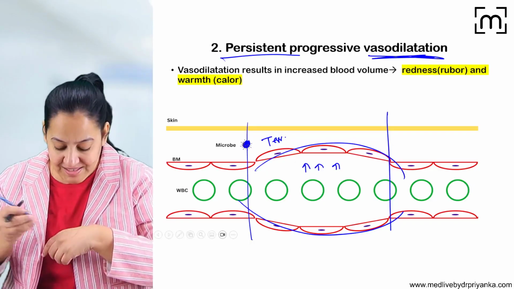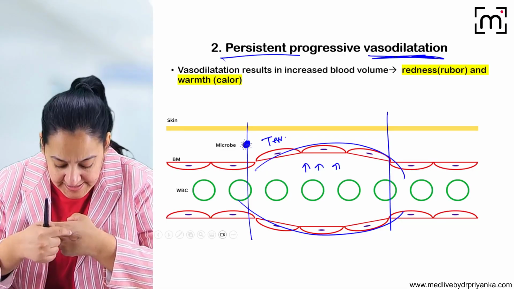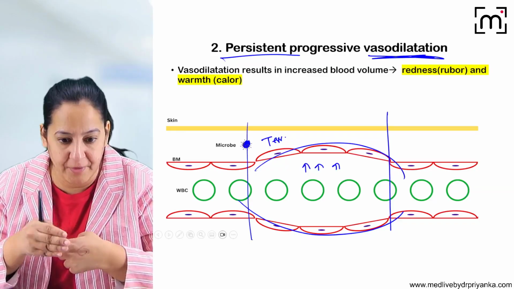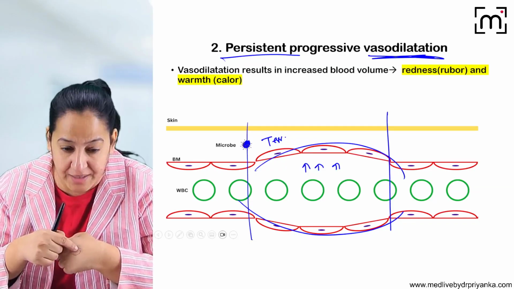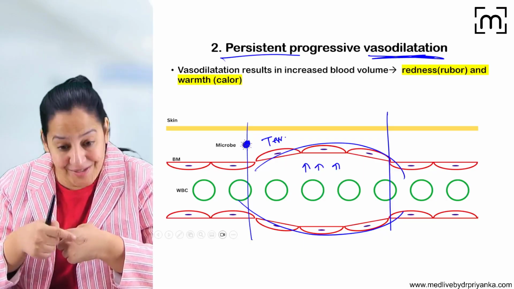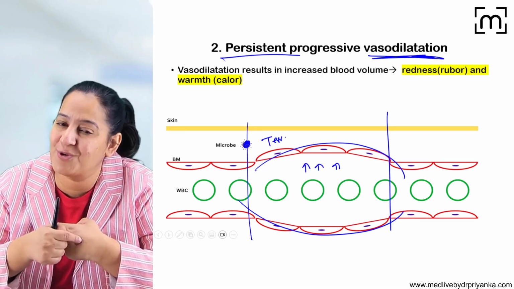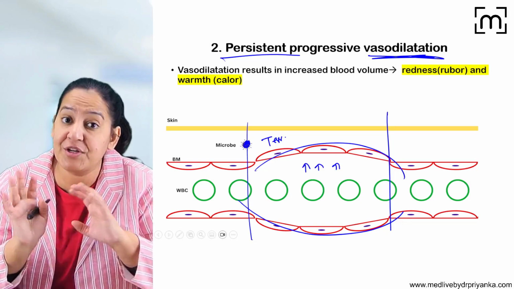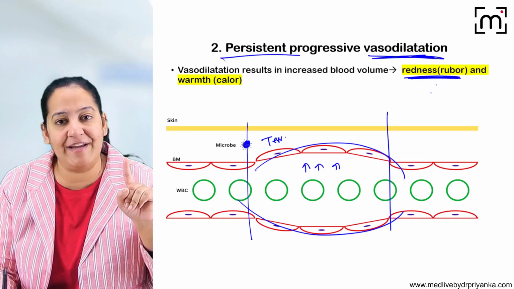Initially, if I was looking at this portion with my eyes, it looked pale because the blood vessel just below was undergoing vasoconstriction. Now if I look at this portion, it will look red to me because the blood vessel below is undergoing vasodilation. So now this portion is looking more red. Can I say that out of the 5 cardinal signs, one of them is explained? Rubor.